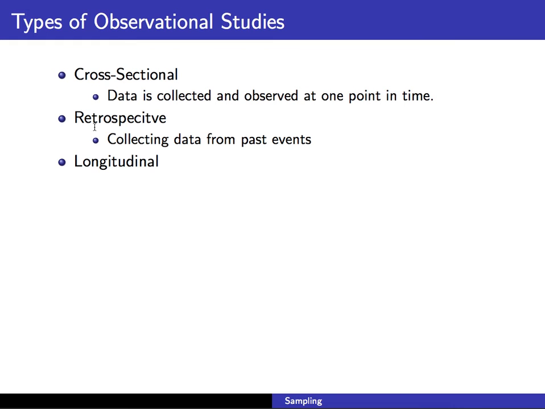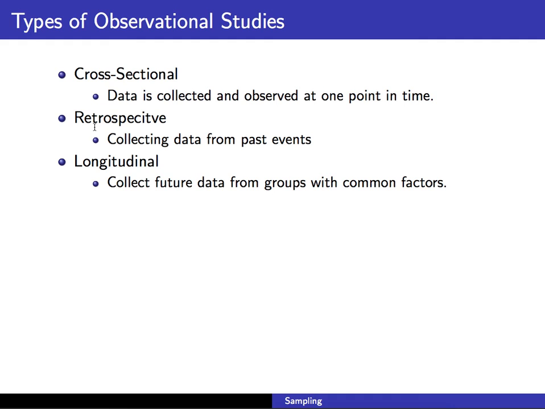Our future is called longitudinal, which is collecting data from the future, from groups with common factors. So we might want to follow a group of students who go through a particular school system and see over the course of time how well they do, and gather information from the future. And maybe not just once, but maybe over the course of time as well. So it doesn't have to just be once, but we can continue a longitudinal study for quite a bit of time.